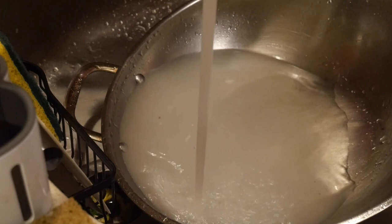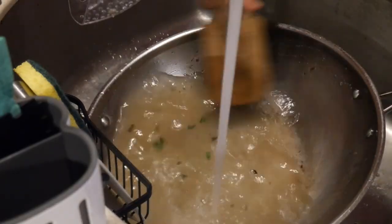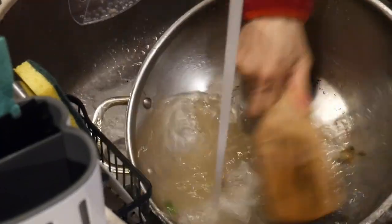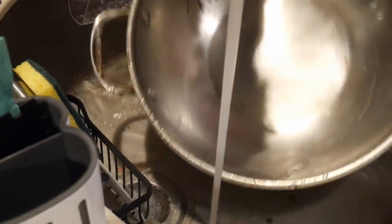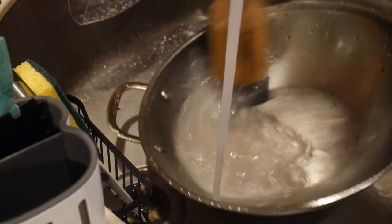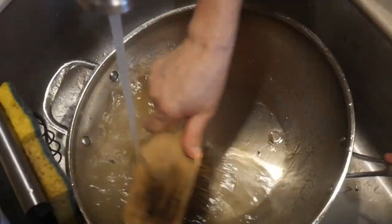Over the years, I have developed a technique to clean my wok using a very large brush. This brush is frequently known as a wok brush. Although this brush is actually used for many different types of cleaning, particularly people use it to clean the deck, so therefore it is also sometimes called a deck brush. You also find people use this brush to clean their tires. This brush is really efficient for cleaning a wok because it is quite large, so it has excellent coverage of the surface. The brush is made out of fibers that come from a natural source — in fact, it comes from palm. For this reason, this wok brush is also known as a Palmyra brush.